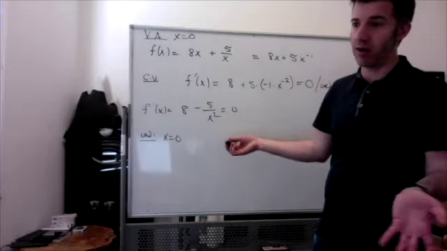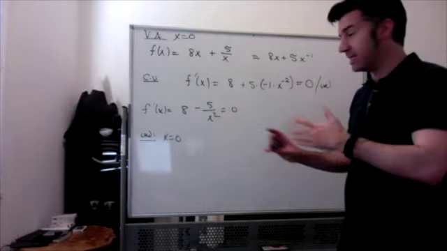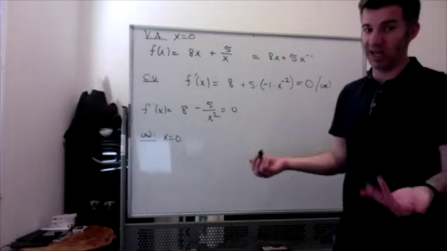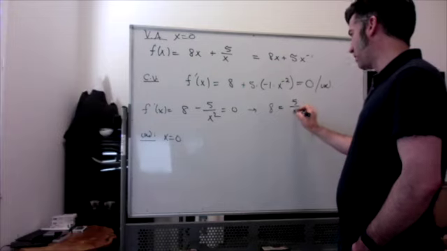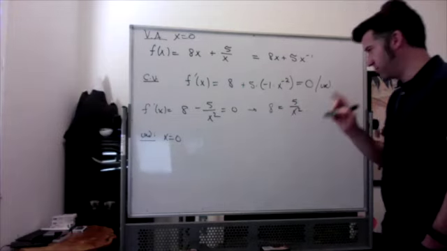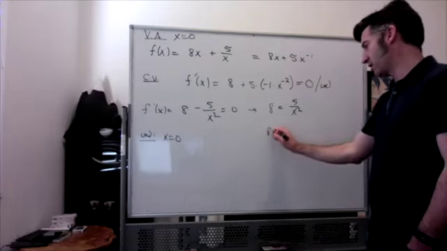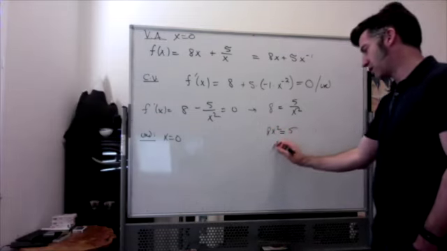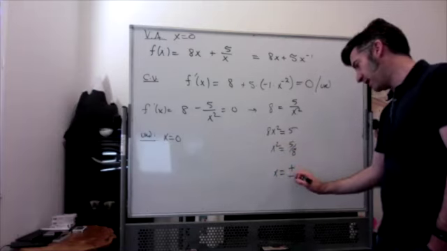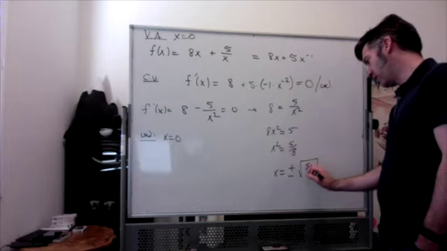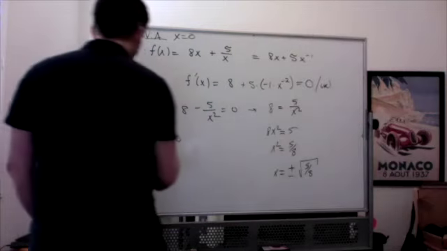I actually think there's an x squared. But right, there's not like multiple x's being added together where you have to factor out. So if there's only one instance of your variable, usually it's okay to just try and solve for it. So I'm going to have 8 equal to 5 over x squared. You could multiply both sides by x squared. You get 8x squared equal to 5. x squared is 5/8. x is plus or minus the square root of 5/8.